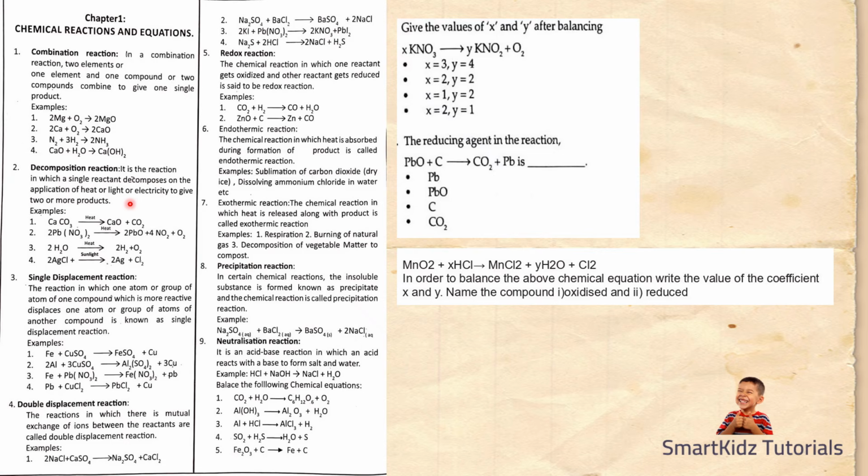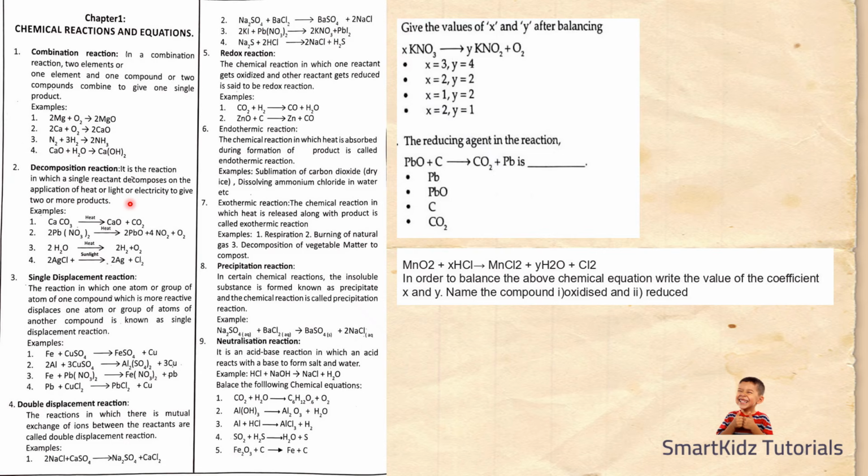Though I have not mentioned it over here, there are 3 different types of decomposition reactions which you may go through. One is with the help of electricity, which we call electrolytic decomposition. An example is that of splitting a water molecule. Then we have 2 others. One is with the help of light, usually sunlight. We have silver chloride that is split up into 2 different products. That is called photo decomposition.